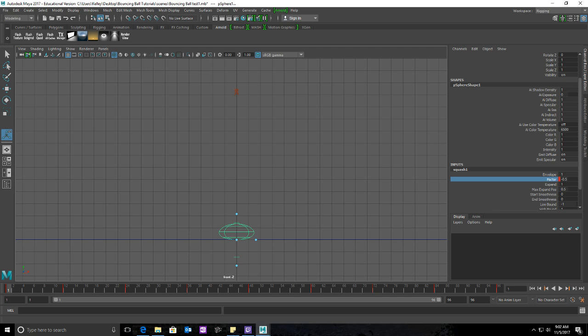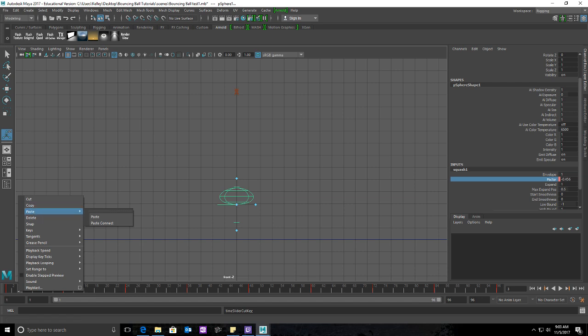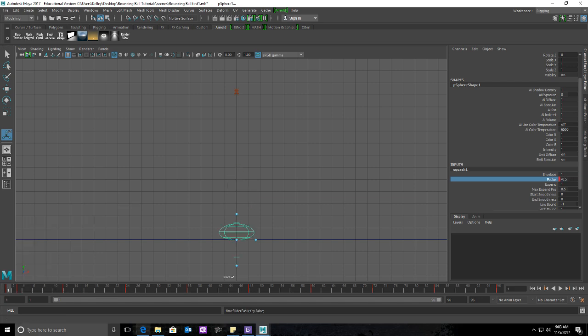So let me go up to maybe frame two. Yeah, go with frame two. And we're going to put in a positive 0.5 in the factor. So that's a little bit of a stretch right there. So now it starts out flat. You know what? Let me move this to frame three. I'm going to cut that keyframe and put it on frame three, and we'll see if that works better. I feel like it might. So we start out flat, like it's squashed, and then it stretches, and then it goes back to normal. And that is what we're looking for in terms of the squash and stretch, where it starts out flat. And then it stretches out as it's going fast. And then as it starts to slow down, it goes back to its normal shape.